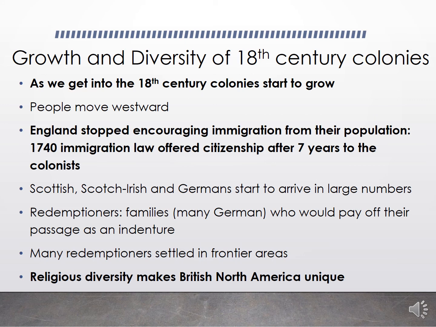So originally in the first colonies in Virginia, you had the Anglicans, right, that came as part of the Virginia Company. And then, of course, up in Massachusetts, you had the Puritans. And then you're starting to see Presbyterians coming. You're starting to see Lutherans coming, right? So you're starting to see a whole mix of different types of Protestant sects, Protestant religions that are coming over to British North America. Methodists are another group that come.